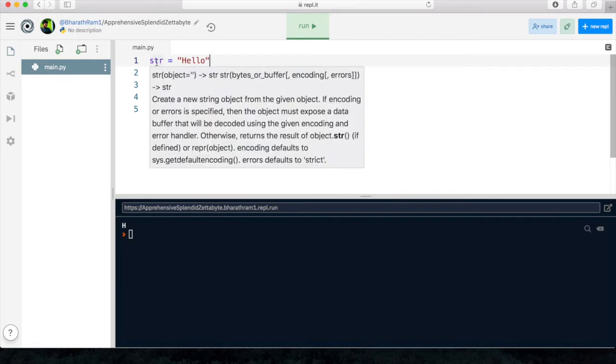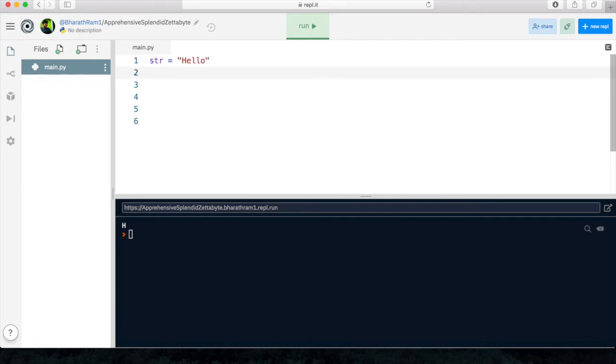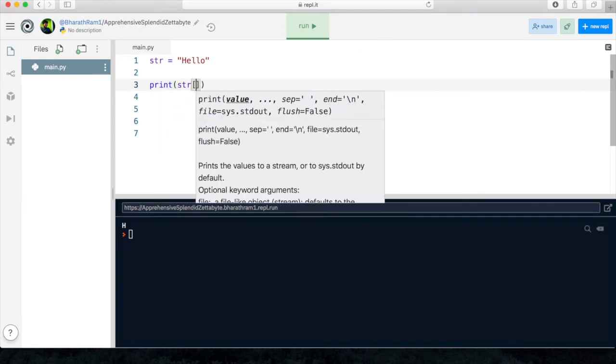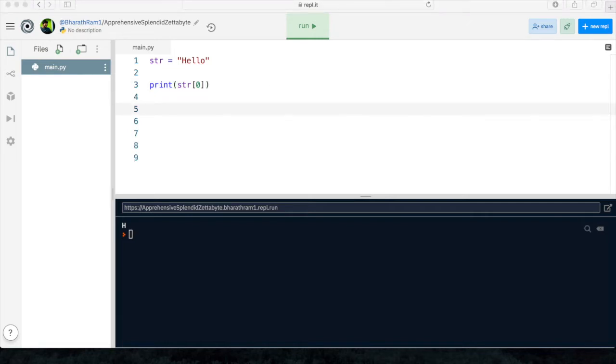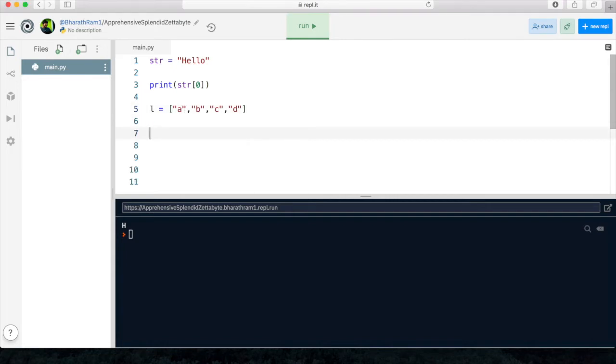Another example: let's say you have a string variable equals hello, and you want to print the first letter of the string. Then you could do something like this, right? And let's run it, and now we can access the first character of the string. And now let's say we have a list like this, and we can access the first element in the list using the same square brackets, right?